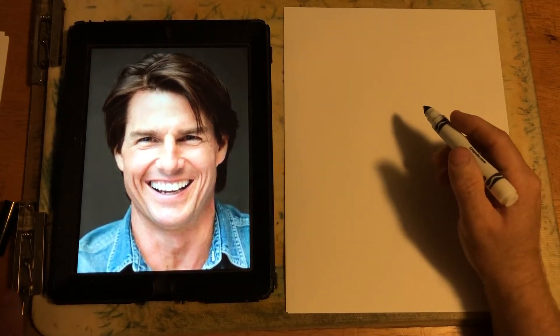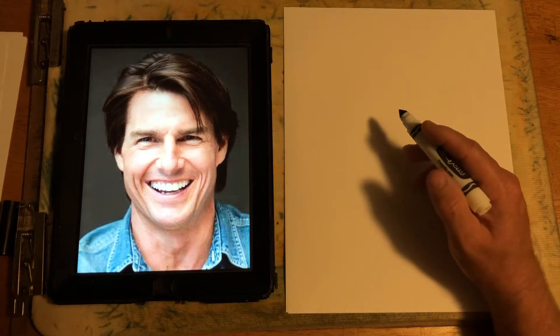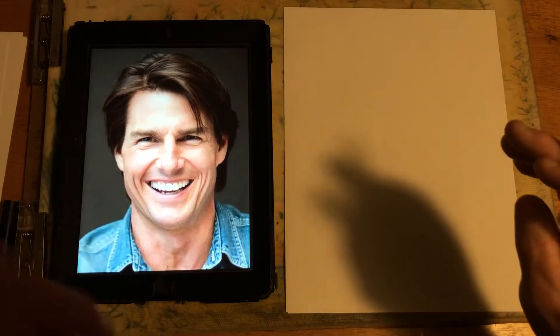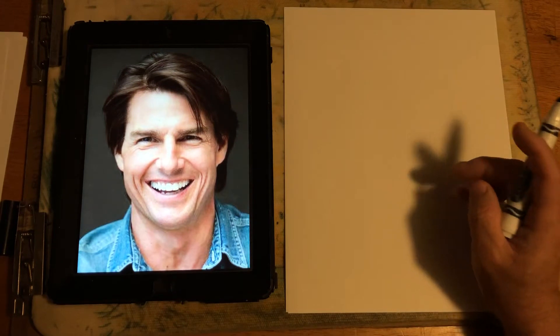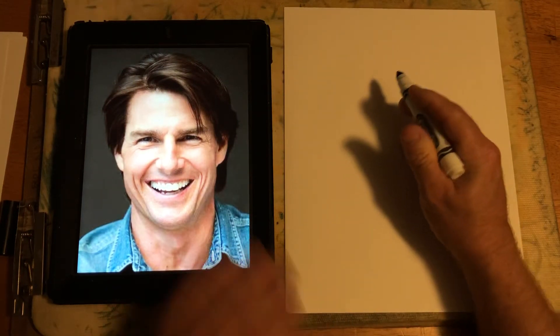Hello friends, Cartoon Mark is here back at the drawing board. We're going to draw some caricature hair shapes, focusing on the hair. I apologize for the shadows — we're working on a new art studio — and I apologize for the noise; we had some home renovations going on on the second floor, with some workers up there. We're busy busy here in upstate New York.